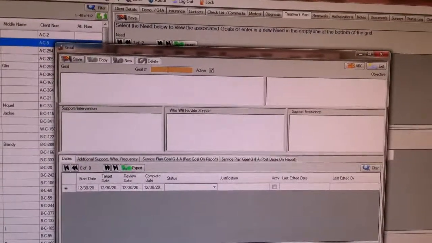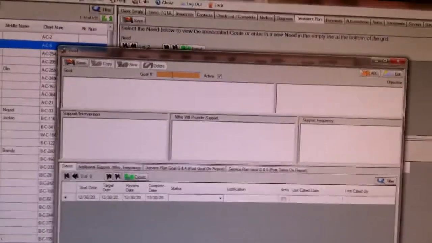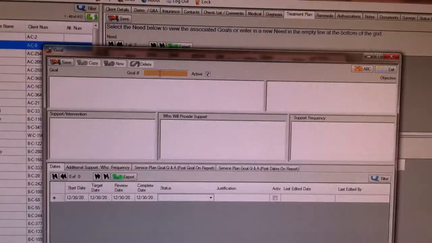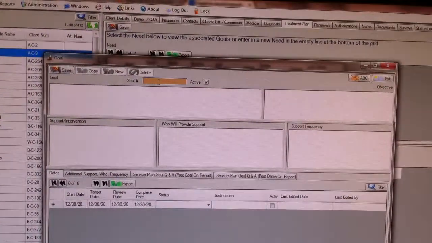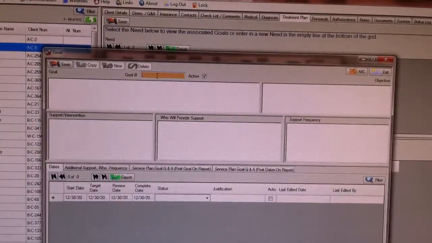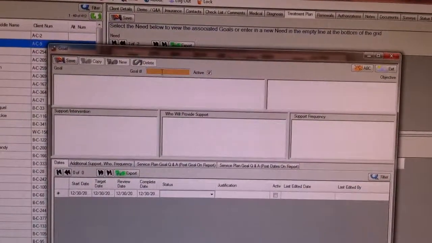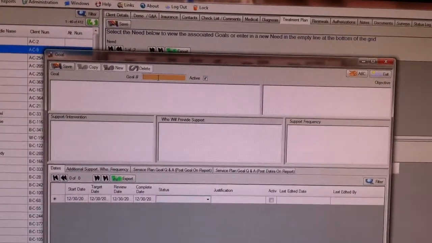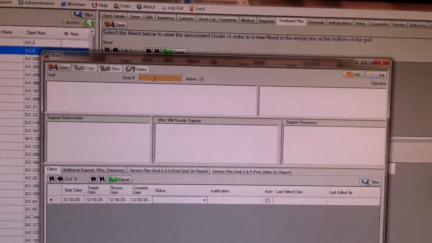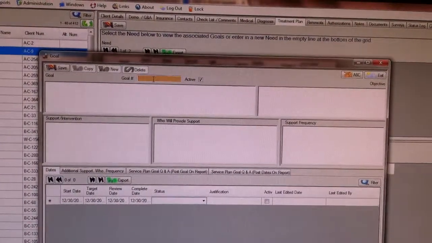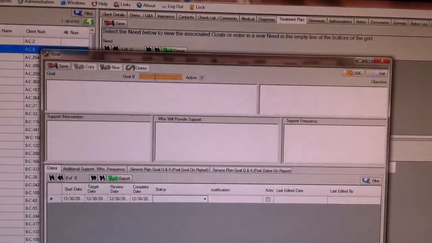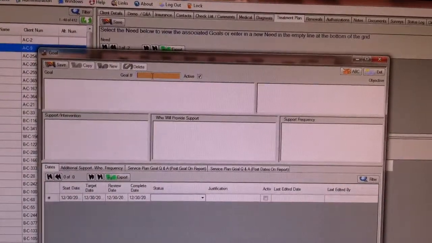The first thing we're going to need to do is enter in a goal number. The goal number is not based on the goal itself. It's based on how many objectives and interventions that you are going to have in your progress note. For example, I'm going to have one goal for anger. I'm going to have one objective for anger, but I'm going to have 2 interventions for that objective. So by the time I'm through, I'm going to have goal number 1, goal number 2, and goal number 3 for anger, but it's going to be a repeat of the same exact goal and objective.